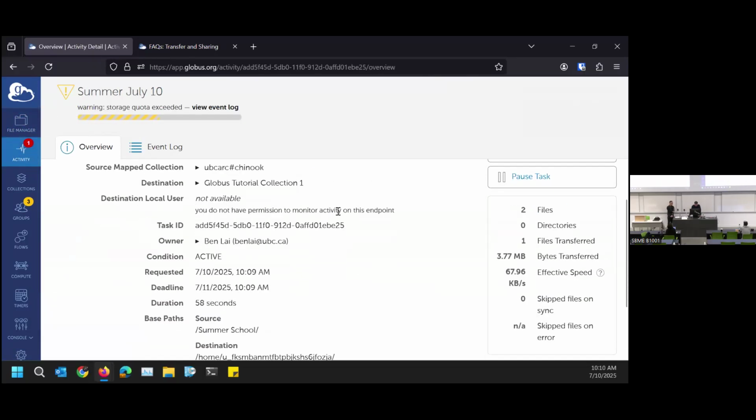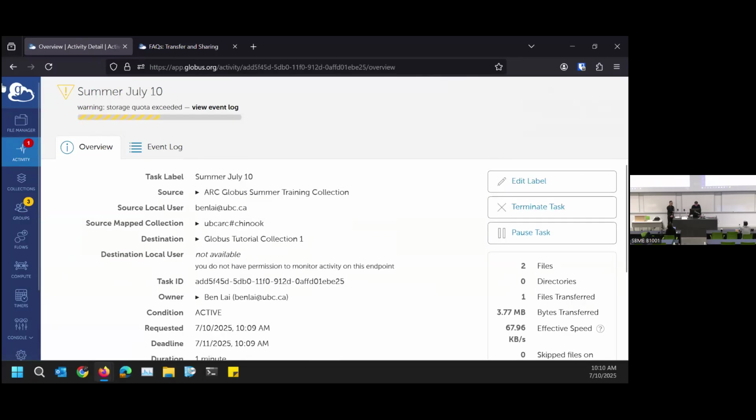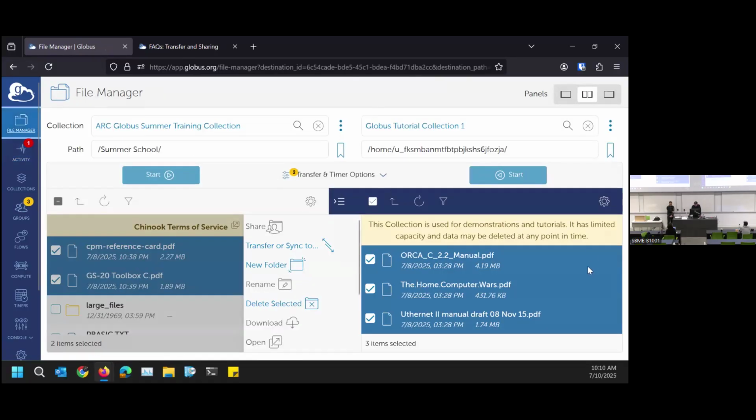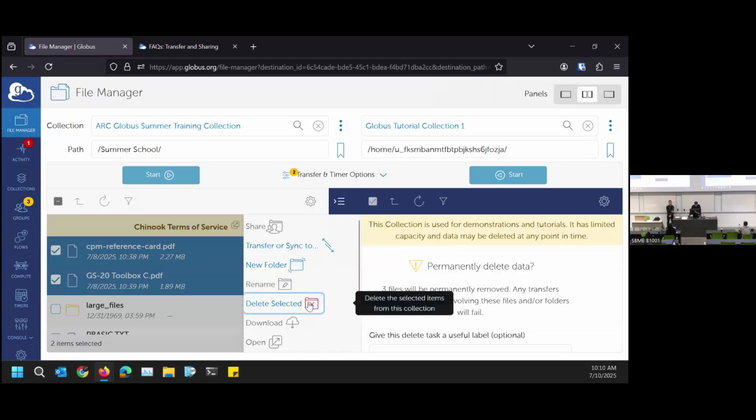It says my storage quota has been exceeded, maybe because this Globus collection doesn't have that much space. The fun of a demo here. Let's see. If I go delete selected stuff.